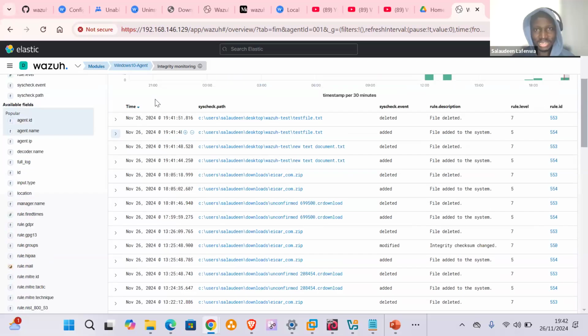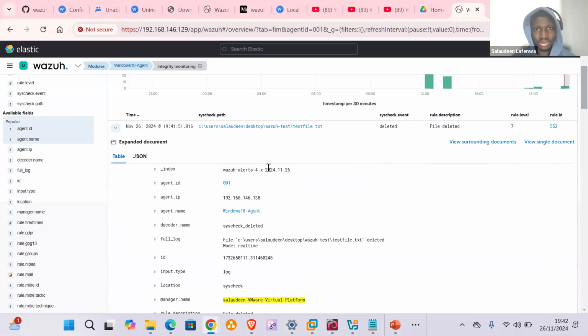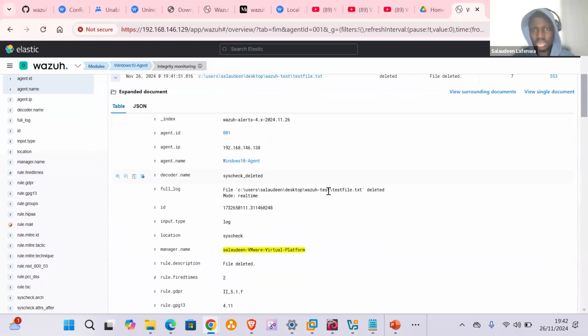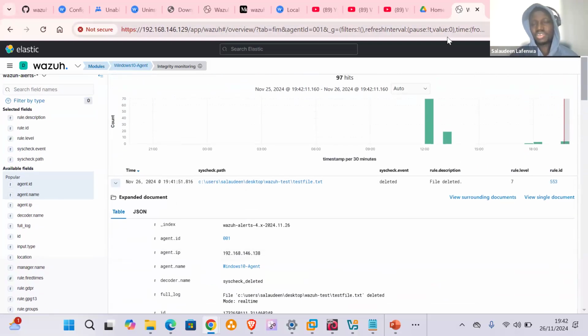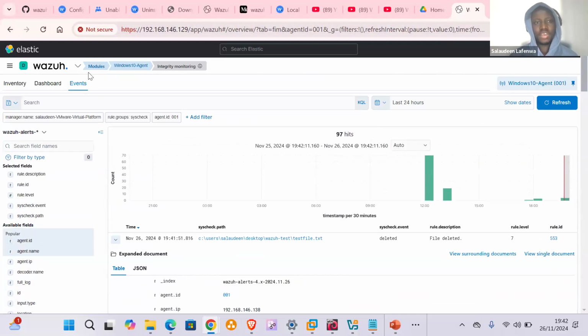Then this was when I deleted the created file. Text file deleted.